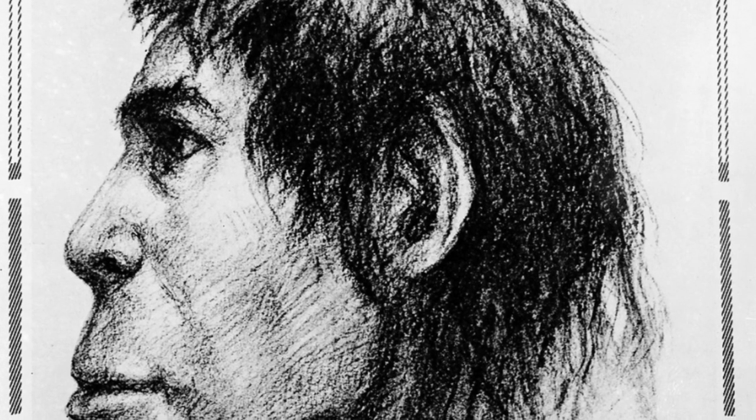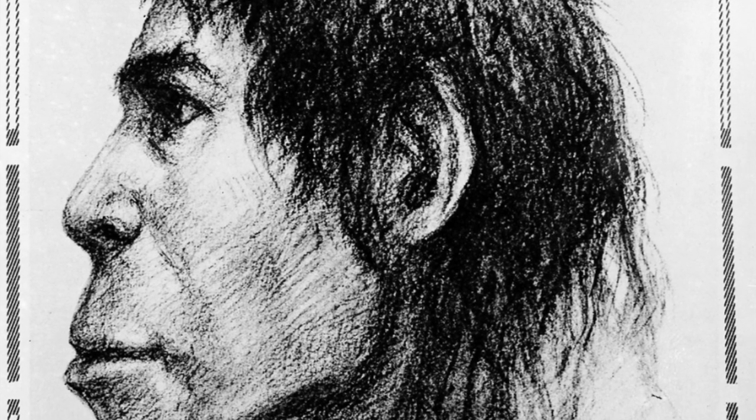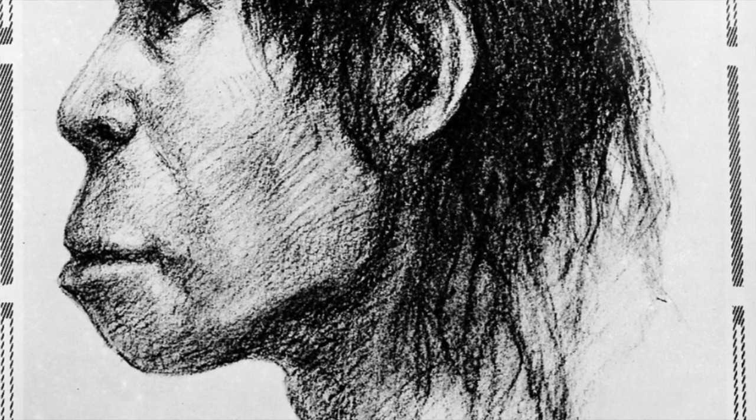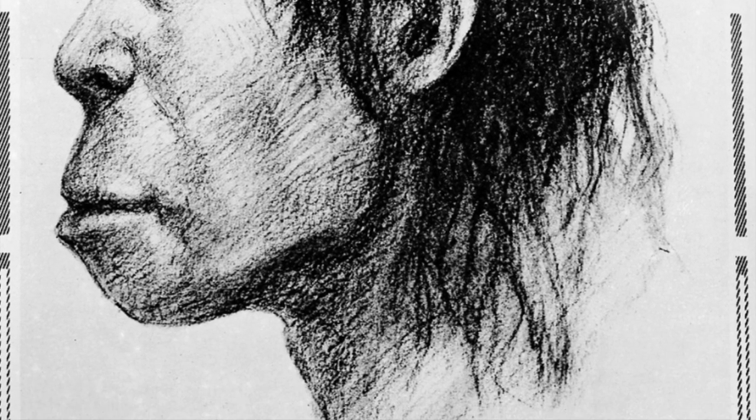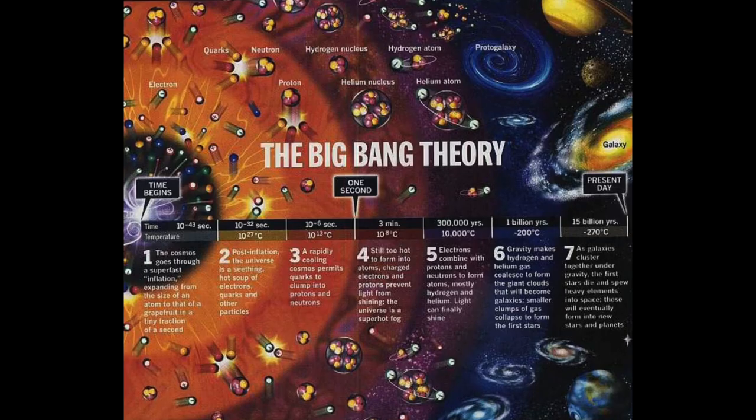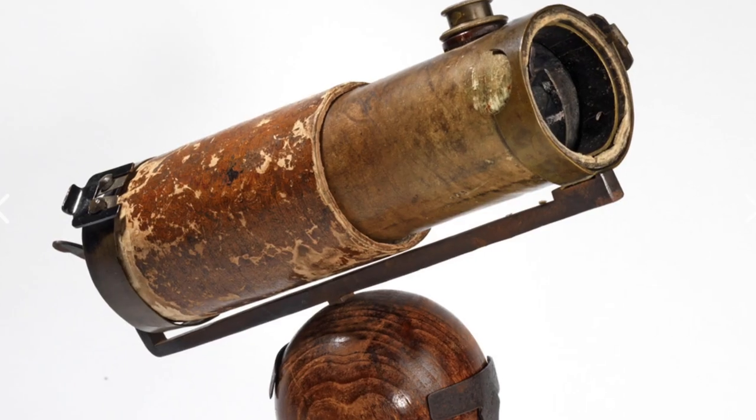Aside from all the evidence ever produced for evolution being intentionally faked or deliberately miscategorized, other problems exist for Darwin. But first, since Darwin's theory does not match anything observed in nature, for it to make sense, another theory was needed to explain the existence of life, matter, and energy. The Big Bang Theory appears to be very complex, but can actually easily be understood by all. Roughly in 1927, one day Jesuit Catholic priest Georges Lemaître was peering through a primitive telescope while on break during his shift as a priest. While doing so, he theorized that the entire universe appeared to be expanding.